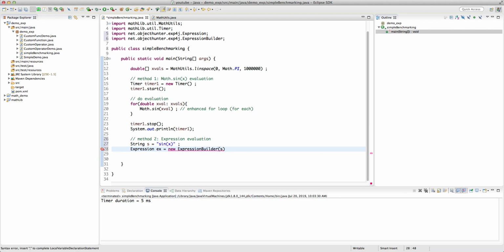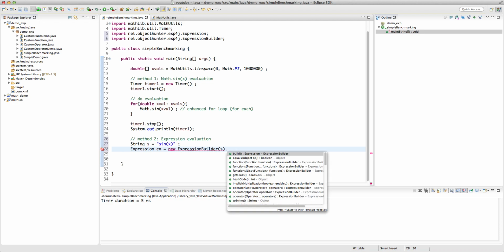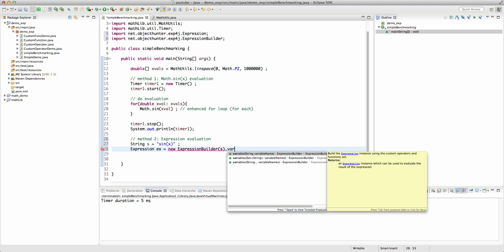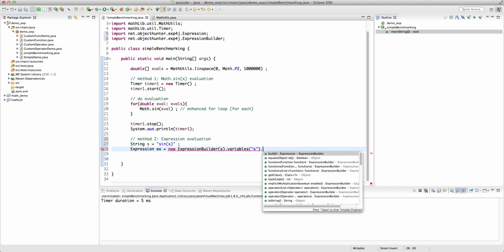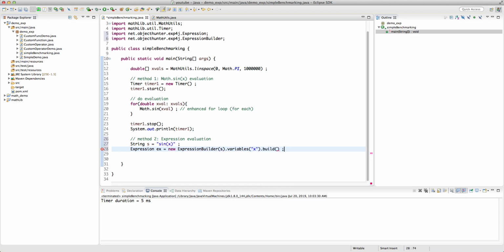Okay, pass in our expression as a string, and then call the variables method to tell it what parts of this expression are variables. When you call the build method, it runs the tokenizer and changes this expression into a fully tokenized expression.